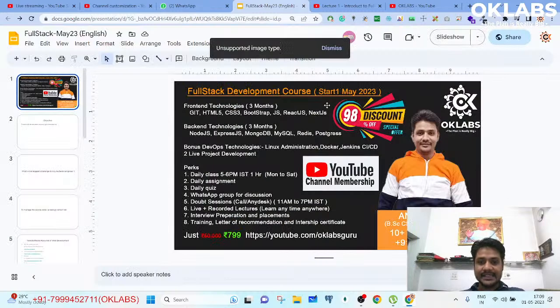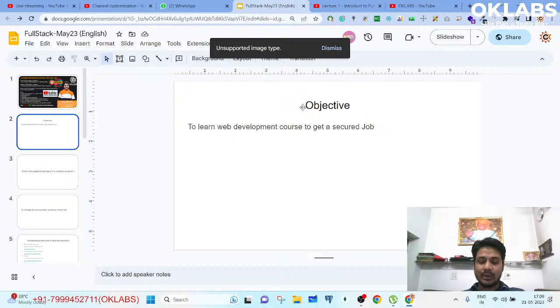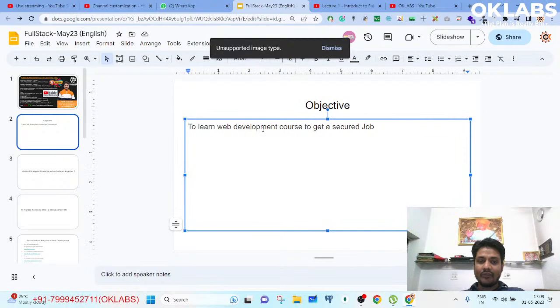So this is what the entire course is all about. What is the objective of this particular course? The objective of this web development course is to teach you and help you get a secured job in the software industry.